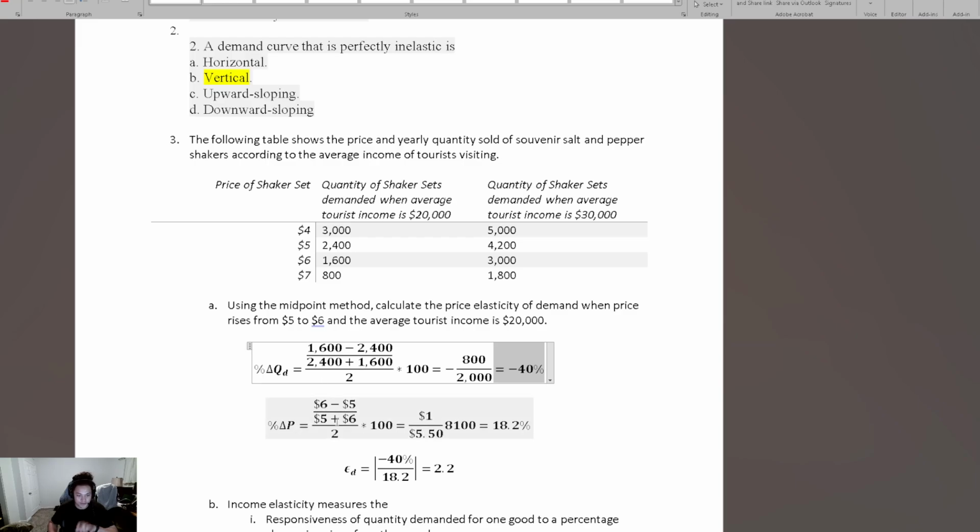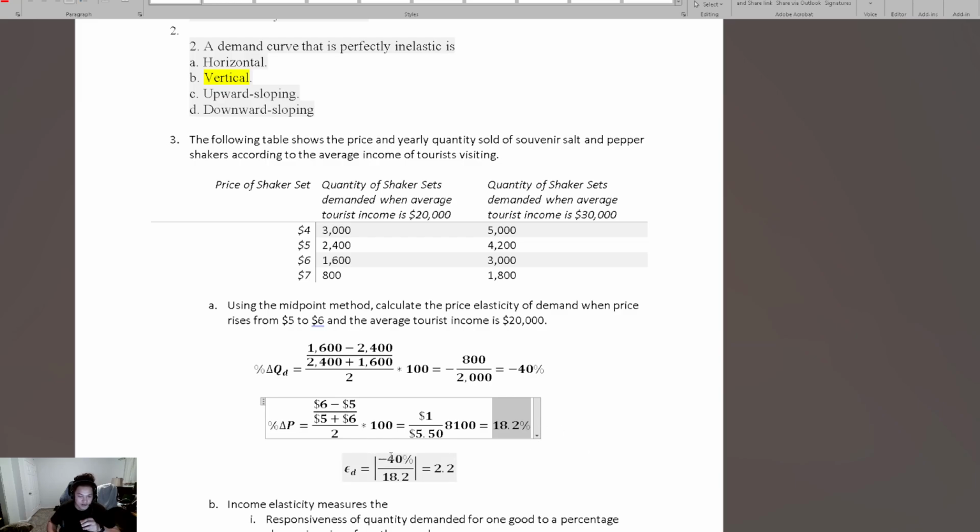Then we work through the second piece of our calculation, our percentage change in price. We have our new price, our P2 here, minus our P1, divided by P1 plus P2, divided by 2. Work through our calculation, and this gives us our percentage change in price. So this doesn't get us all the way there.